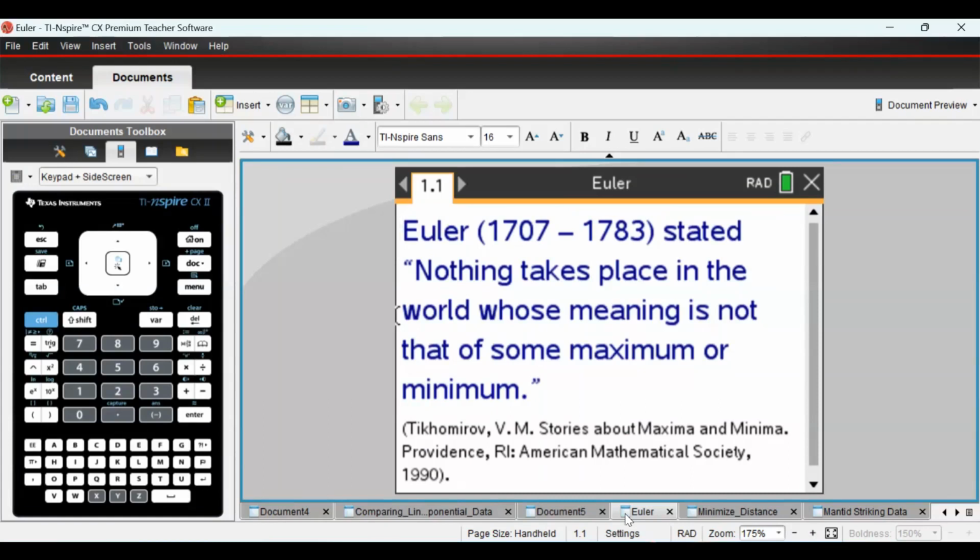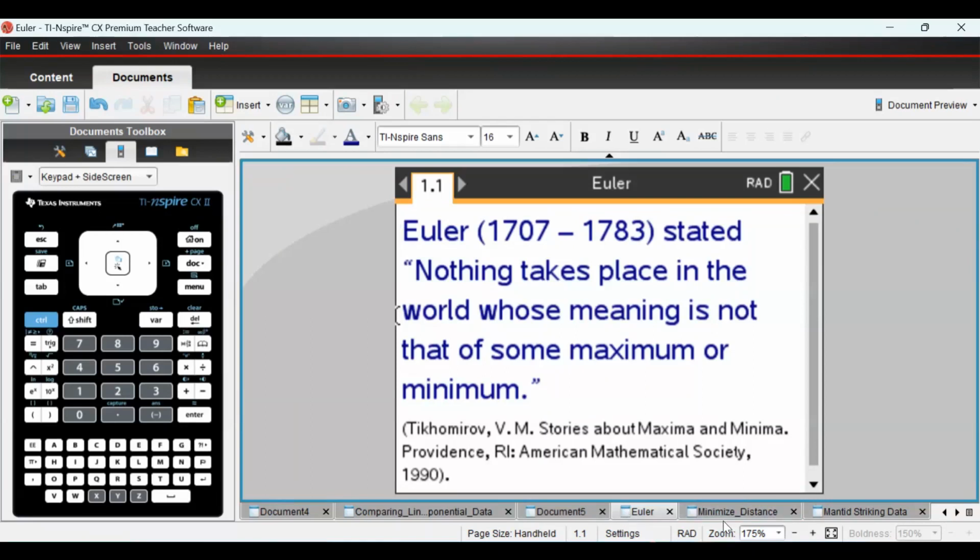We used to have a terrible joke in the olden days, and some of you are probably too young to appreciate it, but we used to say that Euler was the only mathematician who had an American professional football team named after him. But unfortunately, the Houston Oilers changed their name, and that took care of that. But the Swiss used to put him on their 10 Swiss franc bill, so that was pretty good for a mathematician.